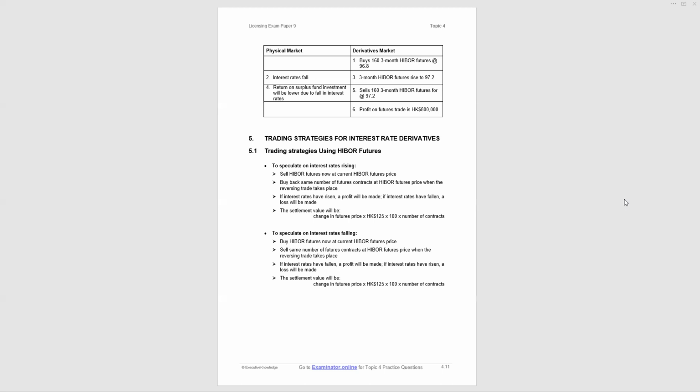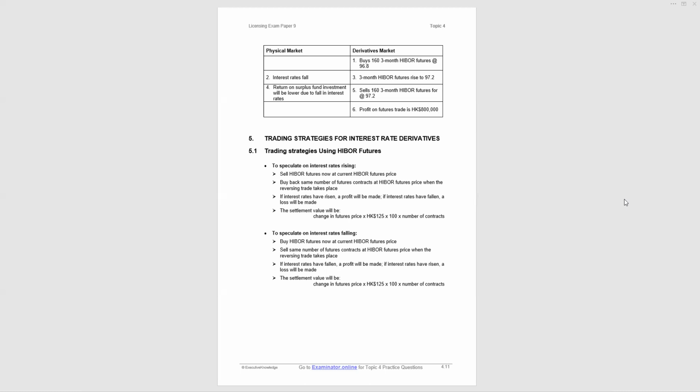So you just have to remember the relationship between interest rates and the futures price, and that is that it is an inverse relationship. And when you're given details in a question of expectations of interest rates, you reverse that expectation with regard to the futures price, and then you realize that you must either sell high or buy low, and that will determine the strategy that you put forward.